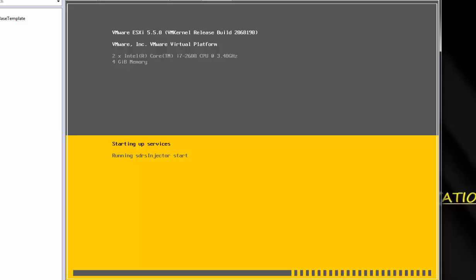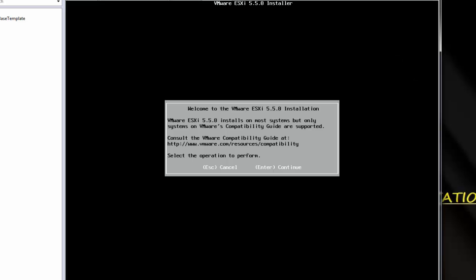Actually, you can use the ESXi image builder CLI to create the ESXi installation image with a customized set of updates, patches or drivers. ESXi image builder CLI is a PowerShell CLI command set. So using this command prompt you can do the installation that includes the updates and the patching. So these are the four methods. First one is interactive, second is scripted, third is auto deploy, and fourth is the ESXi image builder CLI.